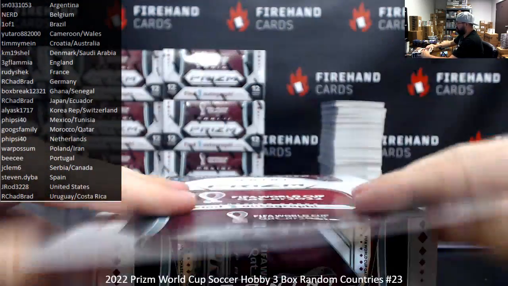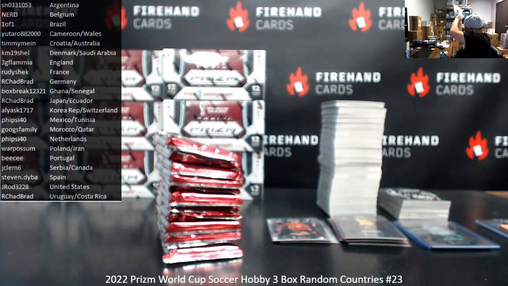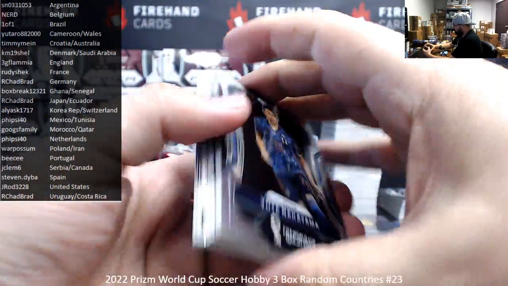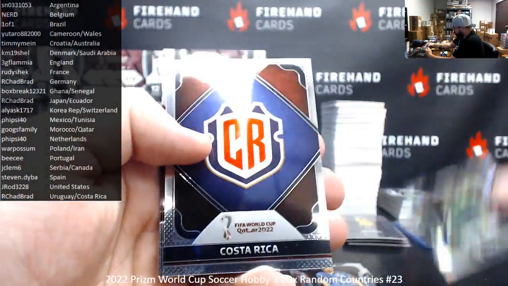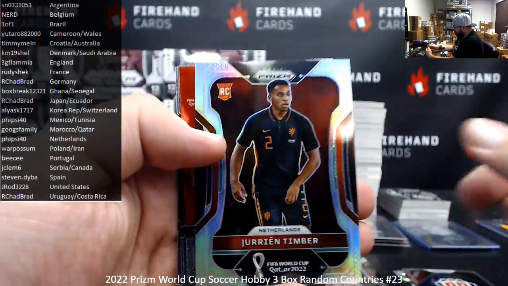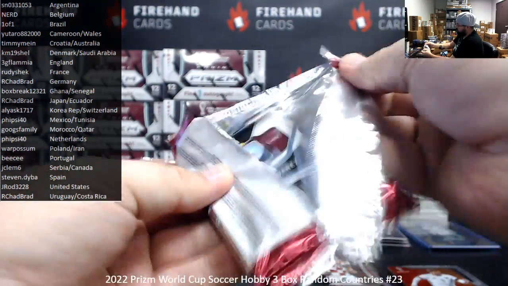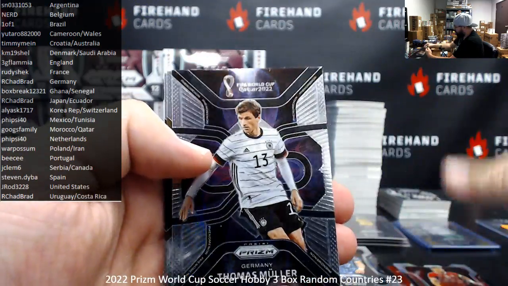Alright, last of the three boxes, 30207. Slightly different than the other one. Cracked ice of Idrissa Gueye for Senegal, Costa Rica team crest. Jurrien Timber, Silver, Scores Club Timo Werner. Moral of the story is that if you're going to buy a team, just buy the team. You don't want to let it pass you by. Dusan Tadic, Hyper. Thomas Muller, Phenomenons.